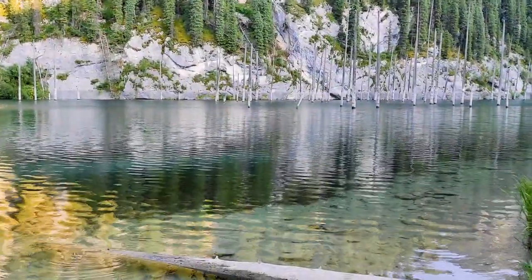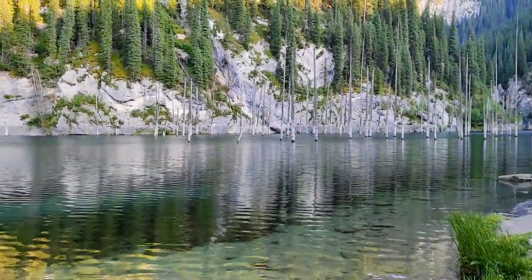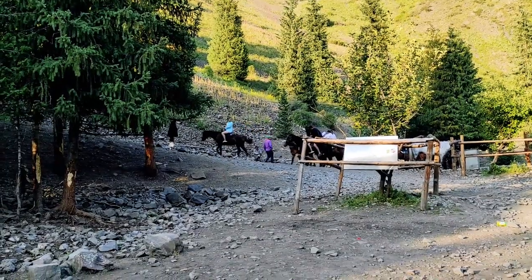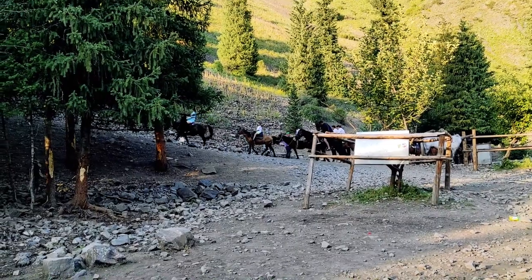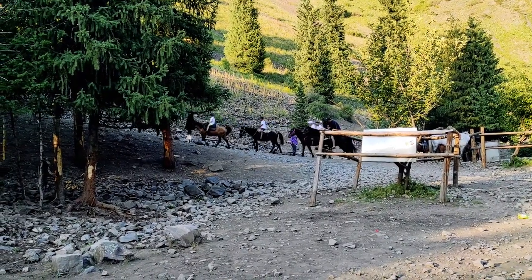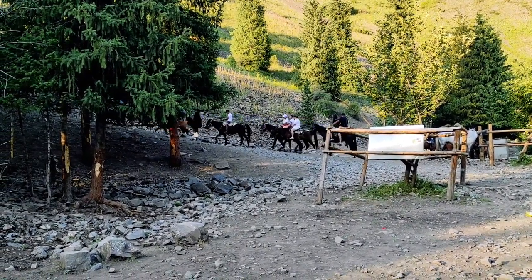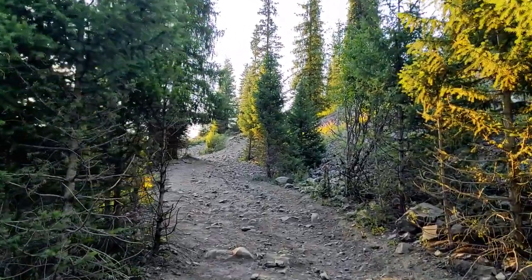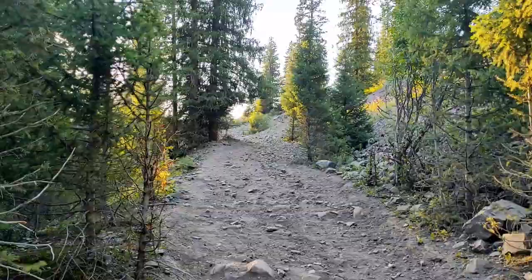I told the guys that I will start walking back because I know that I'm going to be very slow. I passed the place with horses, and the man that I agreed with about riding the horse before asked if I would like to ride back on the horse too. I said that I spent a lot of money today already, so I will just walk.